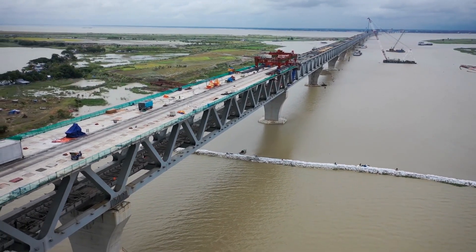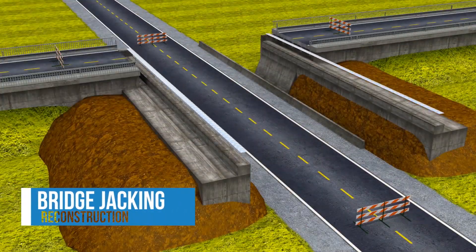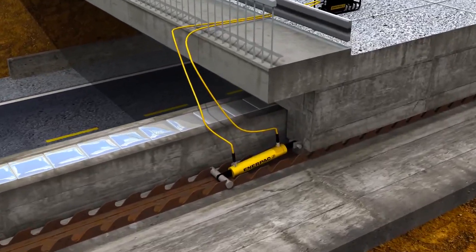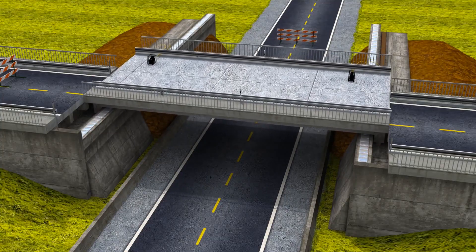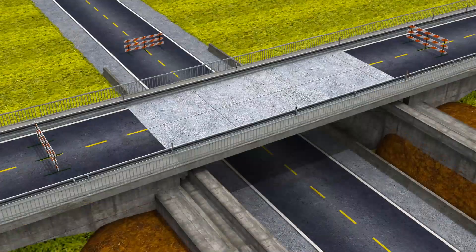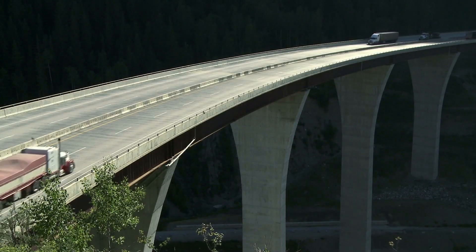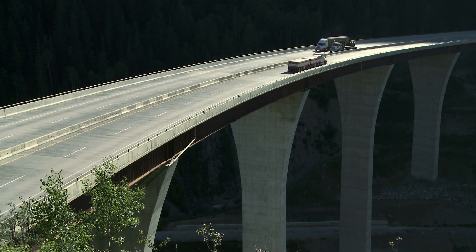All other countries better watch out! Number 1: Bridge Jacking Reconstruction. Did you ever think it was possible to reconstruct a bridge by jacking up entire sections of it? Well, it turns out that everything is possible for China. In April of 2022, the country completed the largest and longest bridge reconstruction project. The Yihe Bridge is located on Beijing Road in the south of Linyi City in Shandong Province. The bridge's measurements were 1,210.72 meters by 23 meters, with a jacking height of 1,050 meters. After the project, the measurements became 1,092 meters by 52 meters.